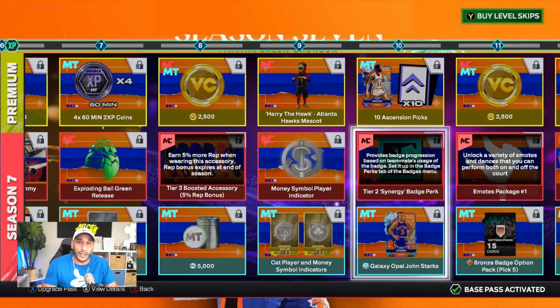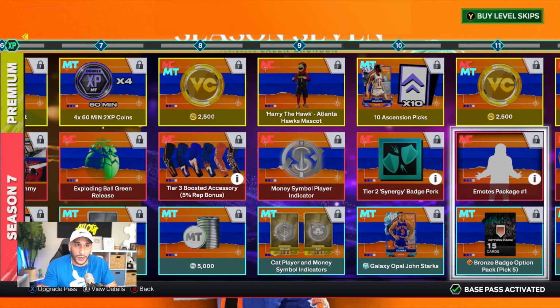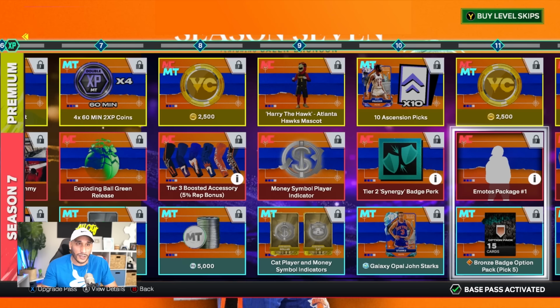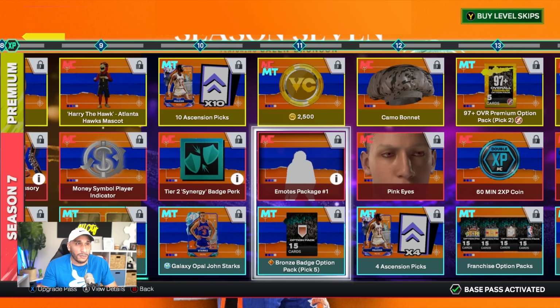Now, this is how 2K gets ya, and I hope everybody is aware of this. Let me put that back down. We're in Season 7 for NBA 2K25, so a lot of our builds are maxed, which means we won't have any good use for a synergy badge unless you're out there making builds in Season 7. And the way 2K kind of gives you a nudge and persuades you to make new builds is by offering a synergy badge perk, so that your badge progression can go a lot quicker. Anyway, we'll move on. At level 11, you get an Emos pack.